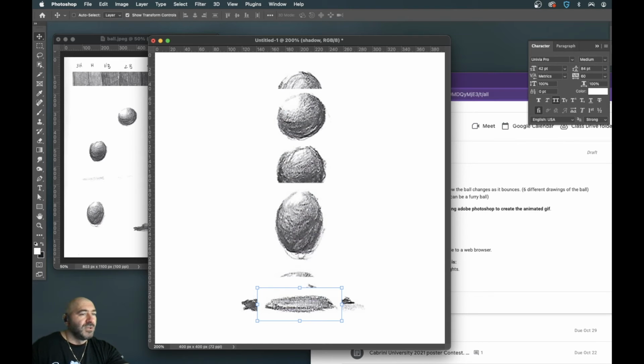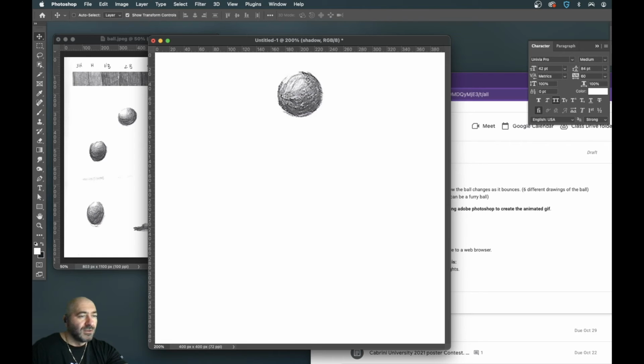All right, so this should be everything that I need. So let me start off with my top one, and maybe let's put the shadow down underneath, and the opacity could be light here. Maybe I just put it at 20%.